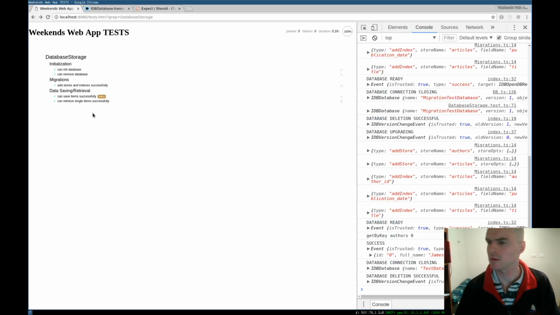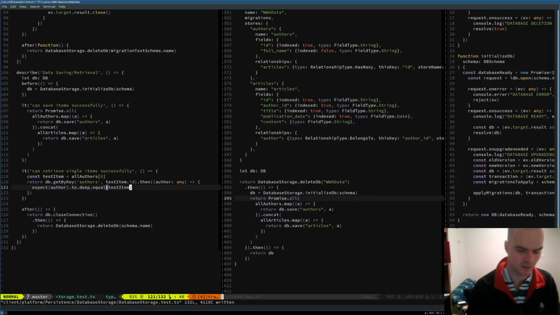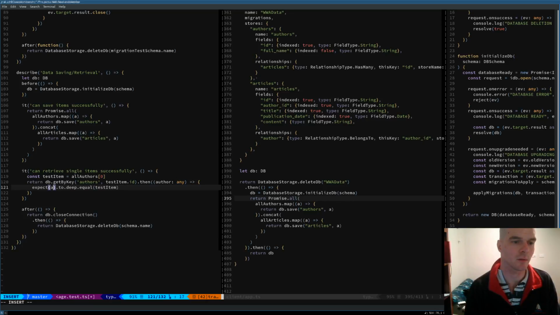Interesting, because it looks like, oh no, it didn't lock up, but okay, that seemed to succeed. So what we need to do now is maybe test it against something else. So what if we had something like object.assign test item, and we'll put something different on the full name.